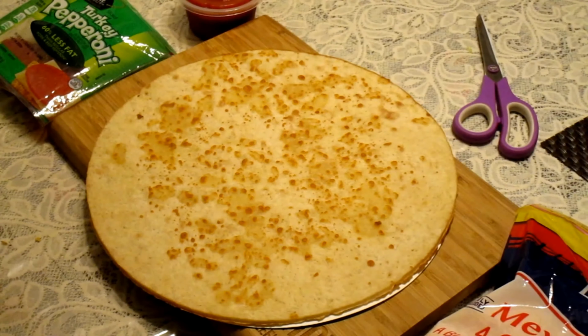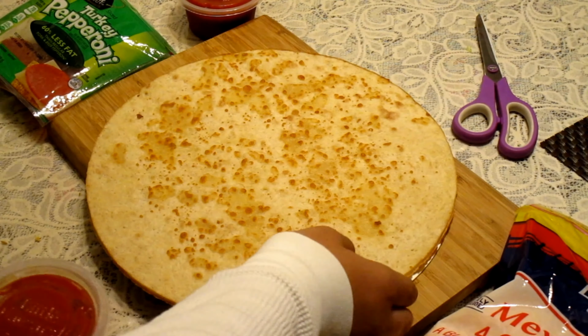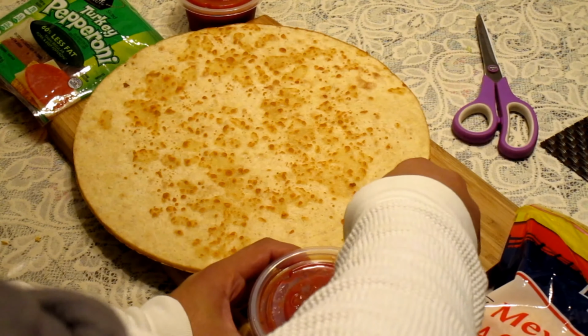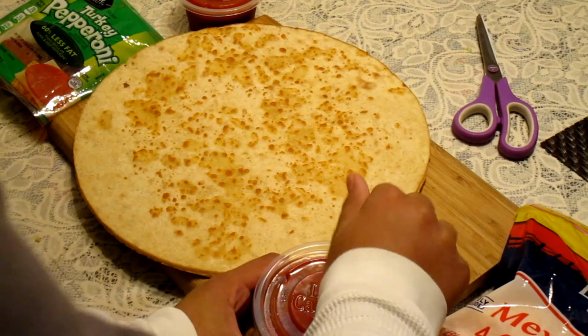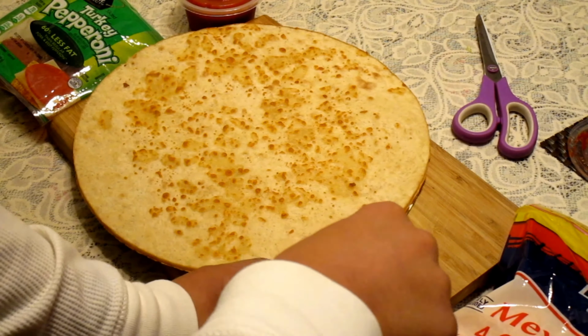Right, so now we're gonna open it up. Oh, can you guys see the sauce? Now you're gonna open it up. Make sure you don't spill any sauce. The more saucy it is, the better. The more sauce you put, the better it is. So I think we're just gonna get some sauce.